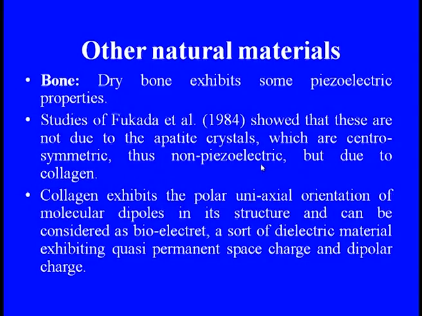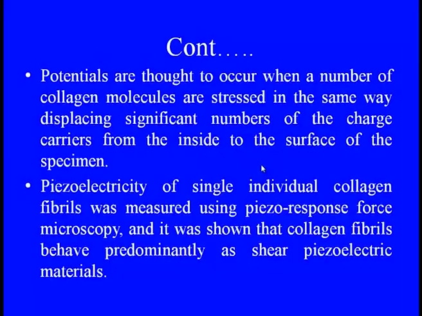So these are inherent properties of collagen, which forms this polar uniaxial orientation, and the molecules in this orientation can show space charges or dipole charges in their formations. Potentials are thought to occur when a number of collagen molecules are stressed in the same way, displacing a significant number of charges from inside to the surface of the specimen.